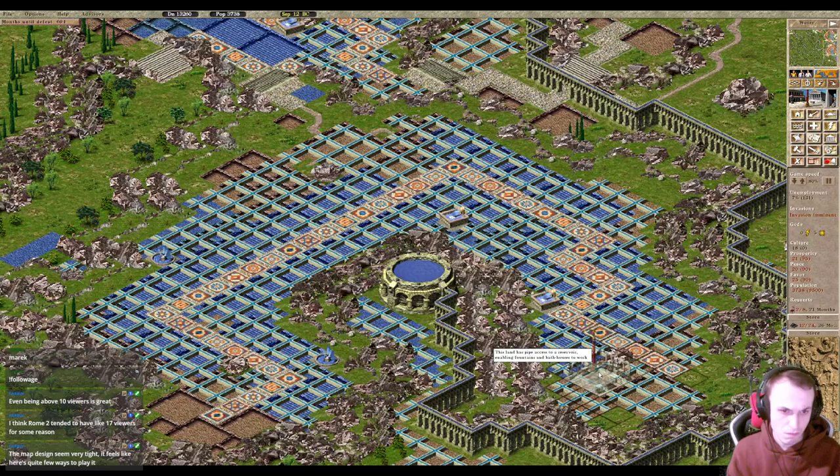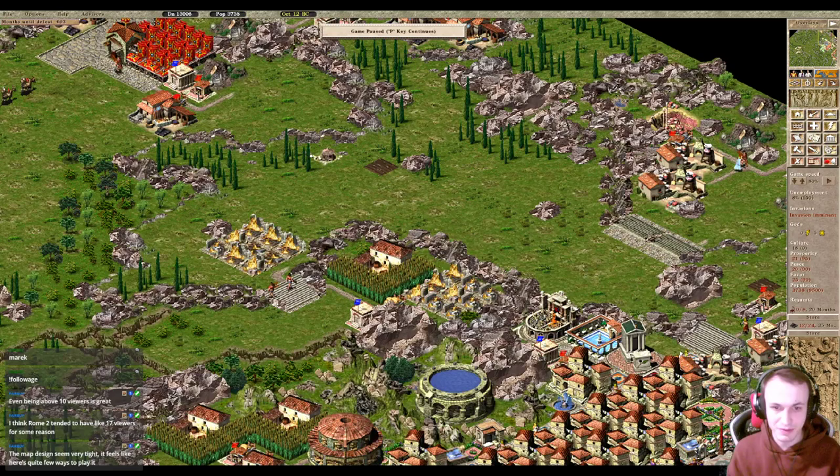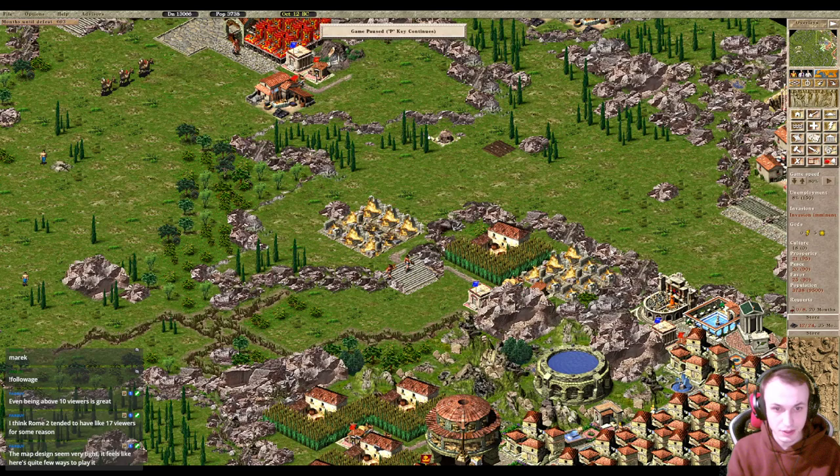Explosion, explosion, explosion. Another explosion. Oh, I built two engineers instead of a prefect. I'm getting a little sloppy. It's what happens when you make other things the whole day.